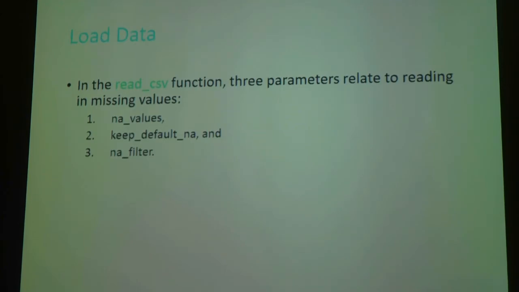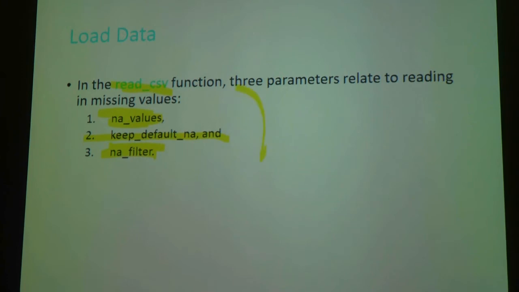Okay. So when you read, for example, a CSV file, there are three parameters related to reading missing values. The first one, na_values, and it's kind of confusing, but I'll try to help you understand it. And the other one, keep_default_na, and the last one is na_filter.